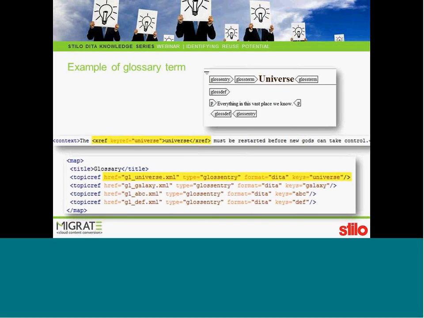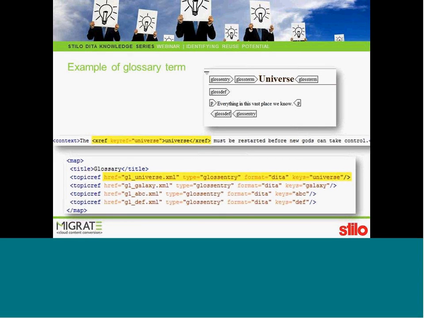I'm talking about glossary topics. I'm showing just a very basic one here with a minimum number of tags, but there's actually quite a few tags that are available to you, including abbreviations, acronyms, synonyms, all sorts of things, which means once you've set them all up, you can leverage the heck out of them. And there's a lot you can do, especially once you get into synonyms. You can swap out based on synonyms. Pretty cool.